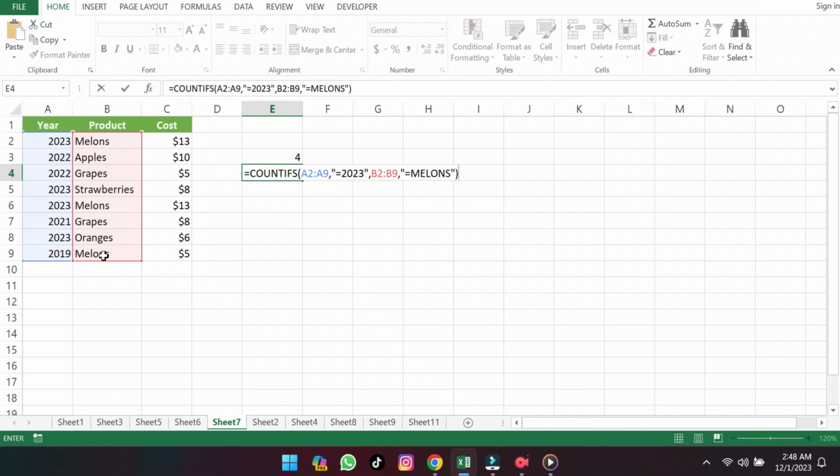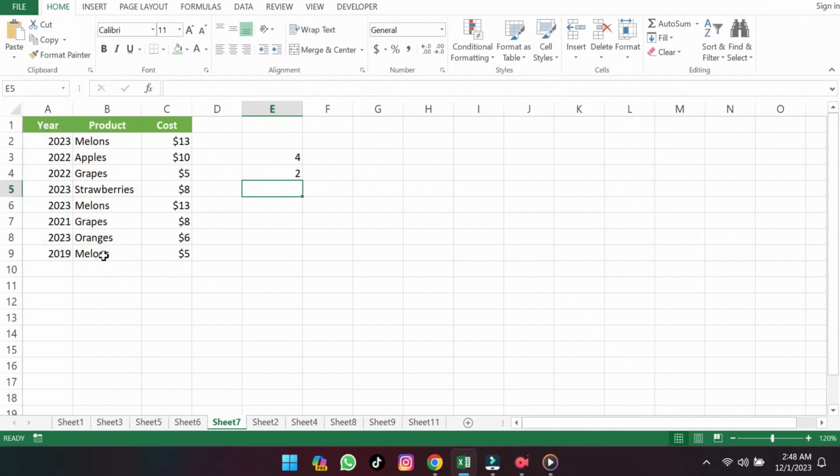The Countifs function will test each value in the range B2 to B9 to see if it matches the value melons. Now let's see what this formula returns. You should see the value 2 appear as the result. In this example, cells are only counted if both the year is 2023 and the product is melons, so only these cells match.